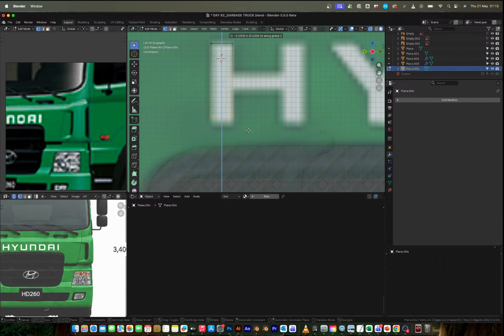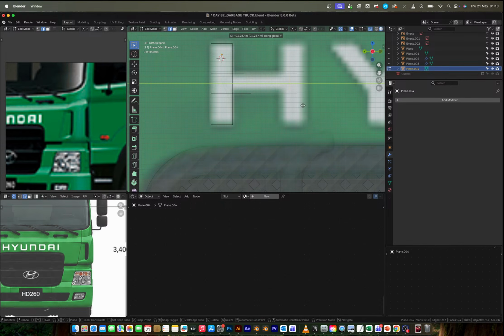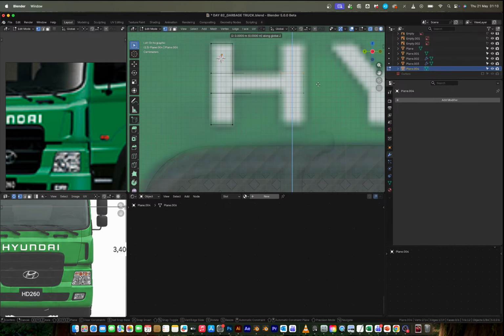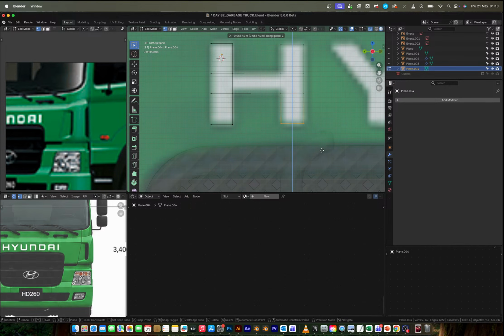I can G Z all the way down here. Bring this here, bring this here. Can select both and E Y all the way to this point. Bring this here. Can extrude on the Z and extrude this on the Z.